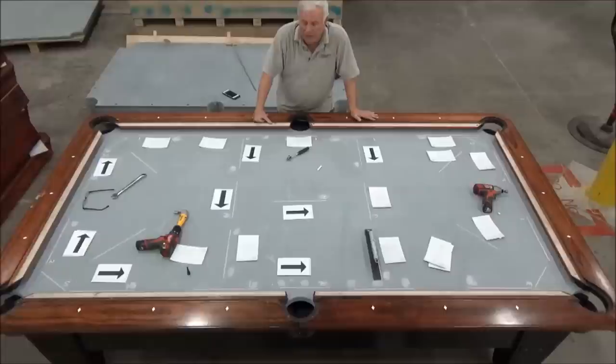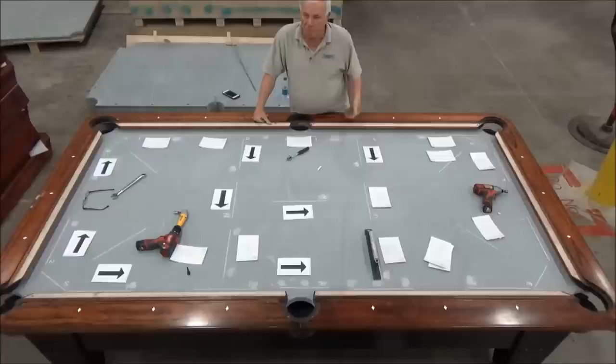Now, while we're on the subject of the middle, something that's frequently overlooked when we put these tables in is this: when we get finished leveling the table and everything looks good, if the center was good and required no adjustment, we should still pull the wedges out until they're touching the bottom of the slate and the slate is being supported in all four spots. And then obviously if we adjusted them so they're putting pressure on the slate, then they're supporting the slate, so no other adjustments are necessary there.